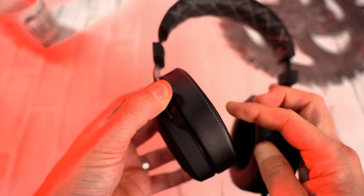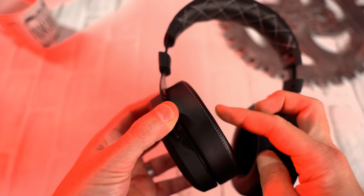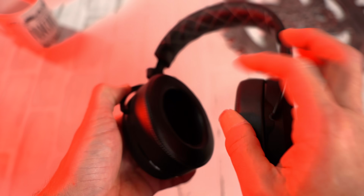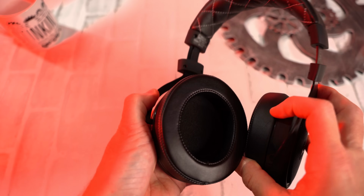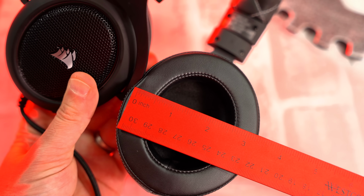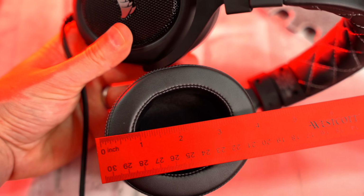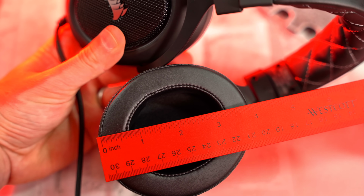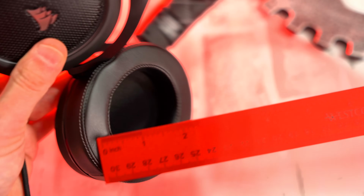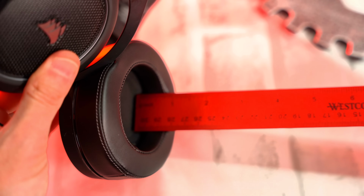But talking about them being plush, they're plush to an extent, right? Like they don't sink into my head. I do feel them pressing on my head. They definitely have a light to medium clamping force, so it kind of makes up for a little bit there. But again, the ear cushions, I feel them sitting there, if you catch my drift, you know what I mean? And again, like I say with every headset here, that's personal preference. Maybe that's just me, but again, I feel them on my head. I don't feel them really like sinking on my head. I like my ear cushions to be like pillows.